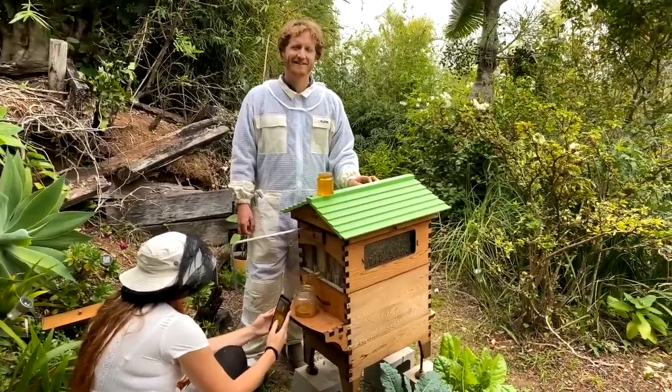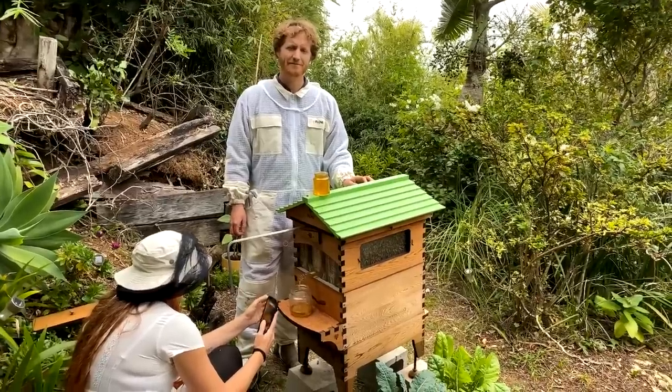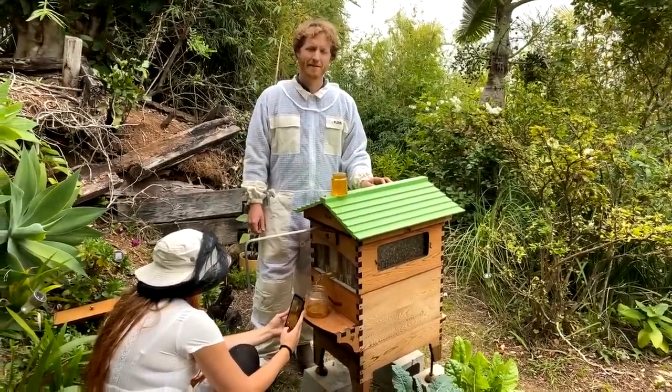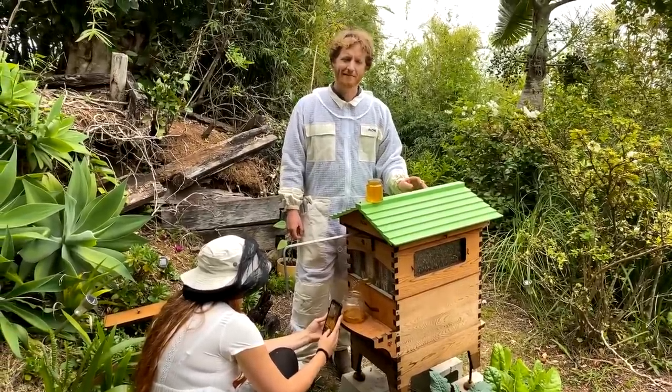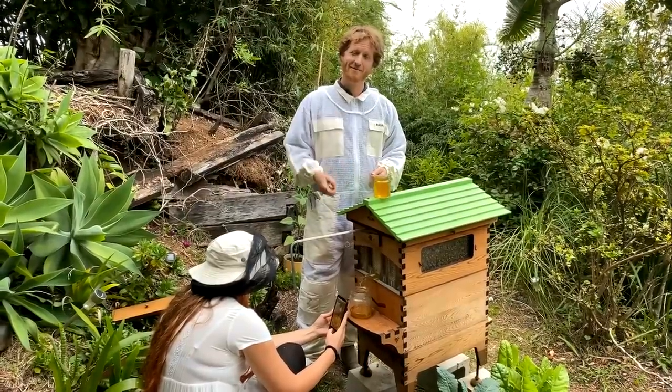Yeah, Roy Rogers, this is an interesting one. He's had multiple queens hatch at once. They were wildly flying around the hive, and then two of the queens sat on the landing board and one underneath. Is that normal? No, that's unusual, and well done for being able to see that and spot that.